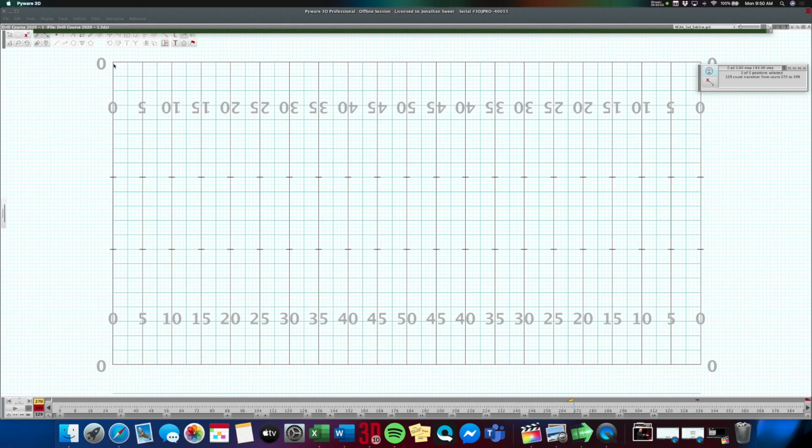Now that we've set up our count track and we've put in our page tabs, it's time to set up the props and other ideas that we're going to start with for the show. We know that this show is going to have a stage of some sort on the field. We know it's going to have a front ensemble and drum majors. So we're going to set up the whole idea for what our show is going to look like. Now this is just one idea. This is the one that we're going to use for the remainder of this project. But you could set it up in many different ways.